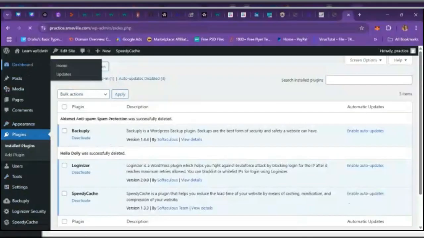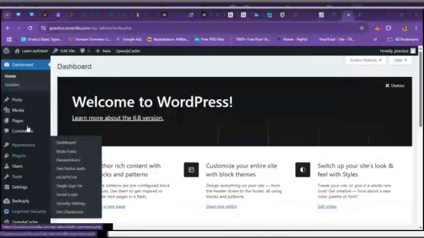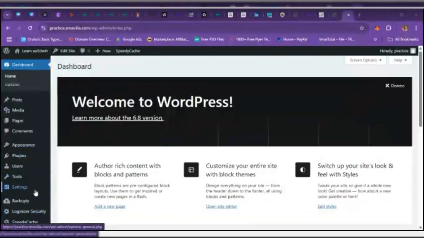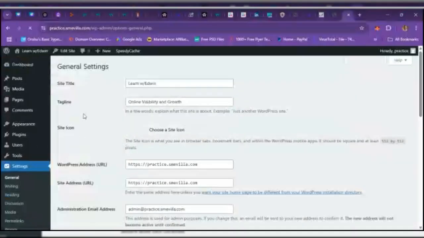So we've been able to clean our website, and right now our website is free, right? So we are going to start the next aspect of our website, which is going to be understanding every interface here, right? We are going to understand every interface here, but I'm going to be starting with the settings. If I click on General, it will take me to the interface where I will see some general settings. If you could recall, when we were installing the website, I told you can either do it on the website or you do it while installing.